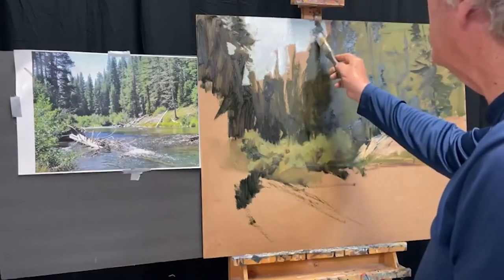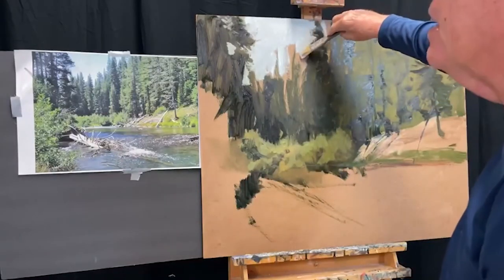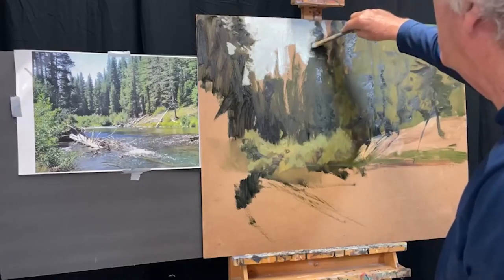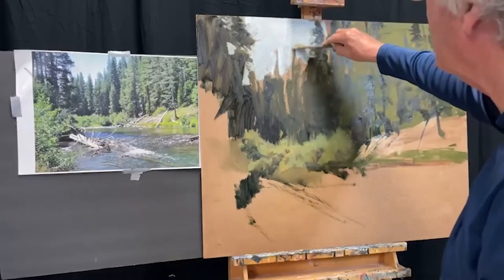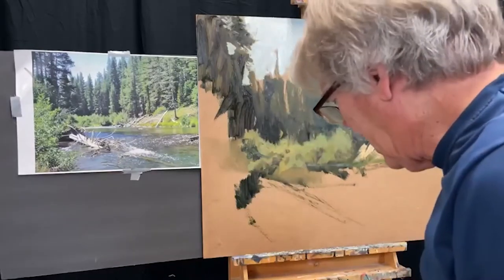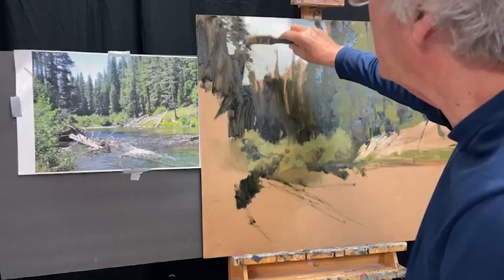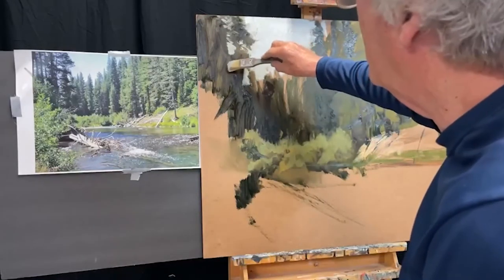I'm trying to get the shape to be as close as I can on my first lay-in, knowing I'm going to have to come back and do some stuff to it because it's just not going to be exactly the way I want it. Well, you can come close, and it helps. So we got that big. Now we've got a gaping area from here. We've got little slivers of light coming through, breaking up in here. Different parts of the brush, and down below, right about here.